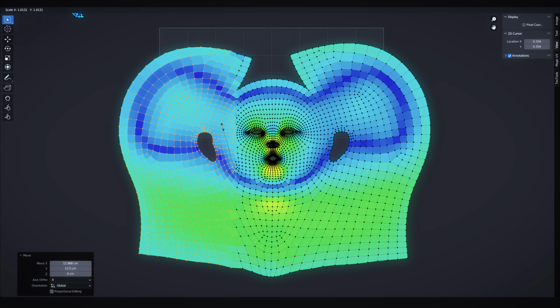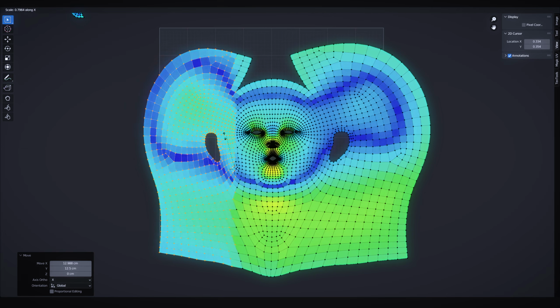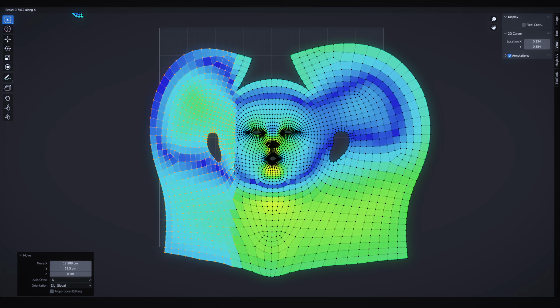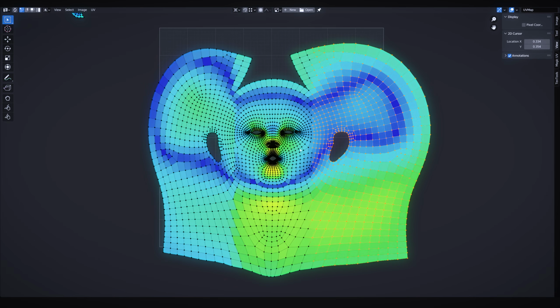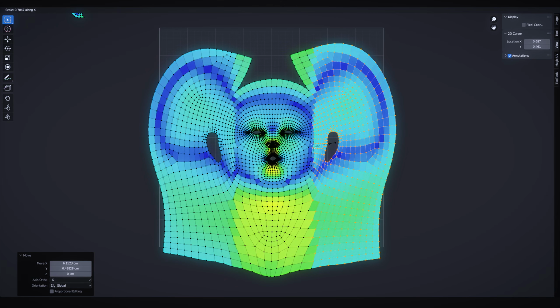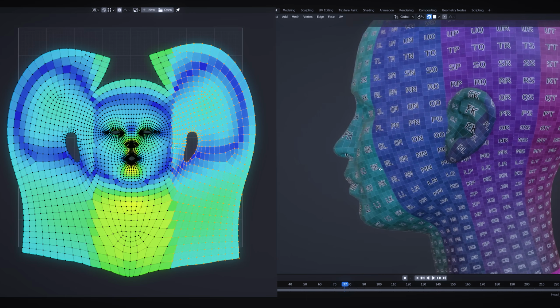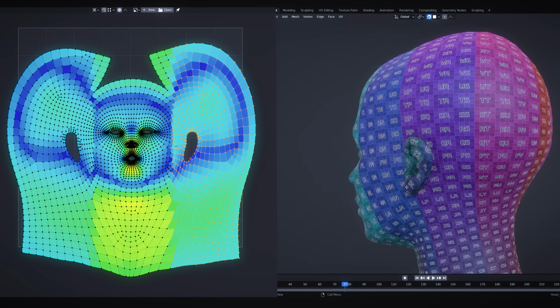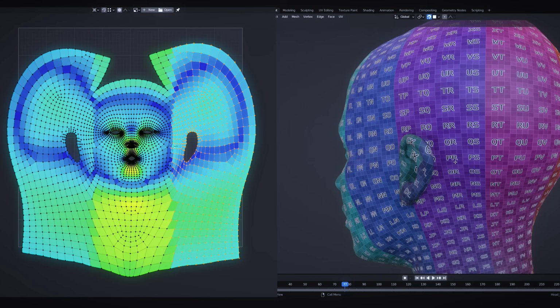Press S, press X to do a scale like this. And let's just smush all of this in here. Let's do the same thing on the other side. We can take a look at the feedback here in the 3D viewport. You can see that these polygons are all becoming quite rectangular, but we will address that. In the end, they will always be slightly rectangular because we are smushing them in, as we have just said. So we are compressing them a little bit, but it's a good trade-off to get more resolution on the face. So I'm actually quite happy about that.